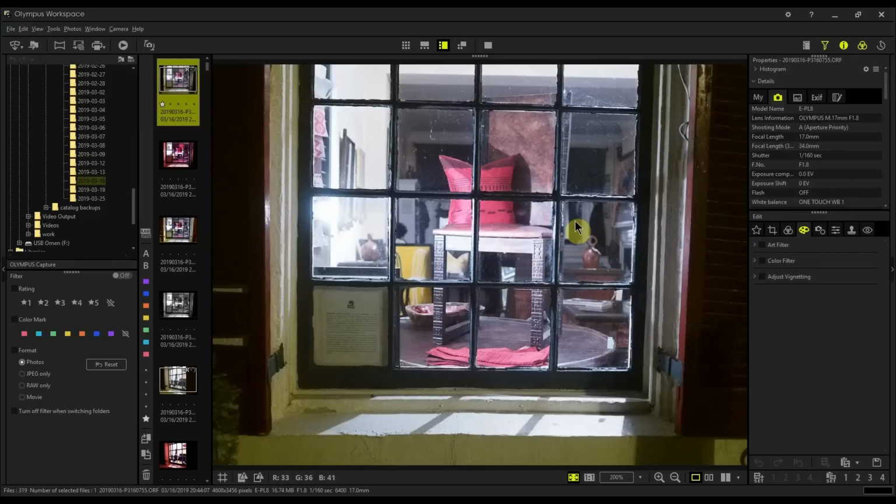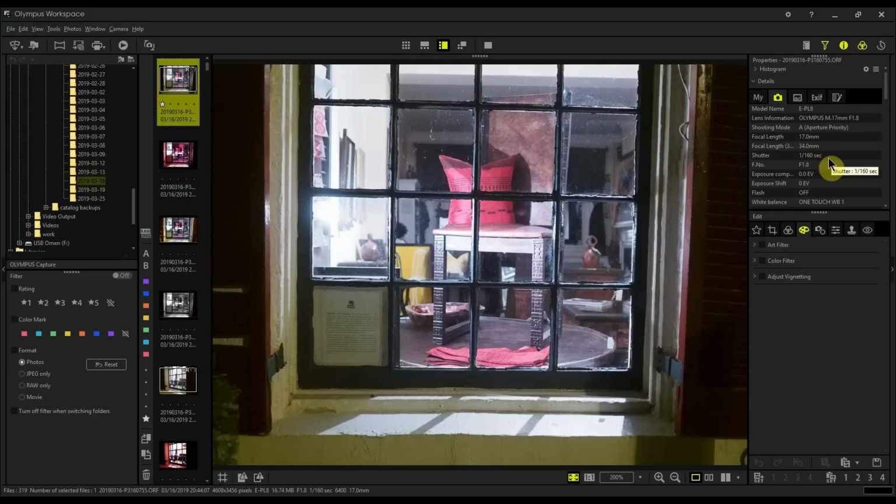And it makes me think, what would I have done if I could change anything? What would I do to take a better picture next time? And all I have to do is look at this information here that tells me everything I need to know about this picture. So I know I was shooting on the Pen PL8, that I was using my 17mm prime, that I was shooting in aperture priority, and then it tells me the focal length I'm at. And this will change, particularly if you're using a zoom lens. It'll tell you what focal length you were shooting at. And then the 35mm equivalent.